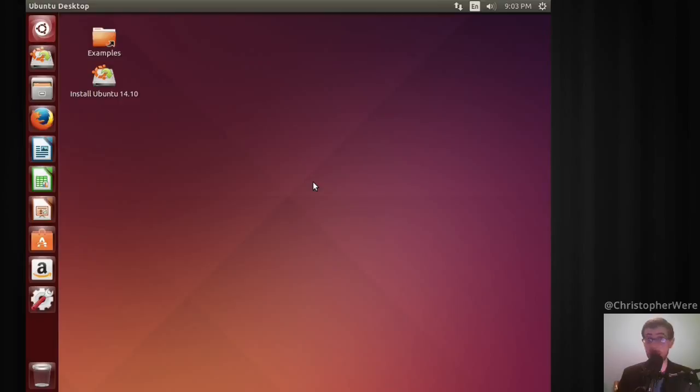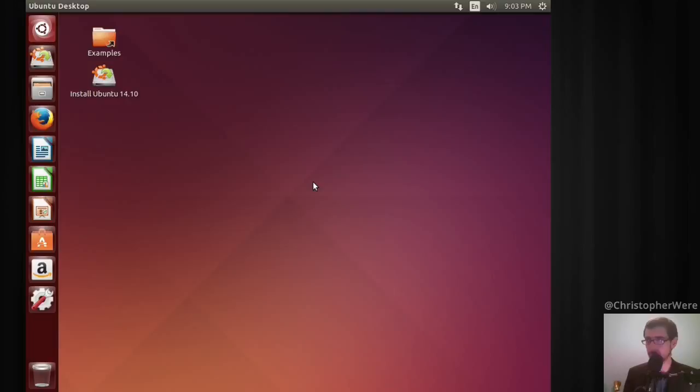Now, one of the reasons why I do look at Ubuntu in such detail is not necessarily because I'm a fan of Ubuntu in and of itself, although I do like it from a technical standpoint, but it is basically the flagship Linux distribution. It's the distribution that seems to get the most media attention, and therefore has a degree of responsibility when it comes to presenting Linux to, shall we say, the wider community.